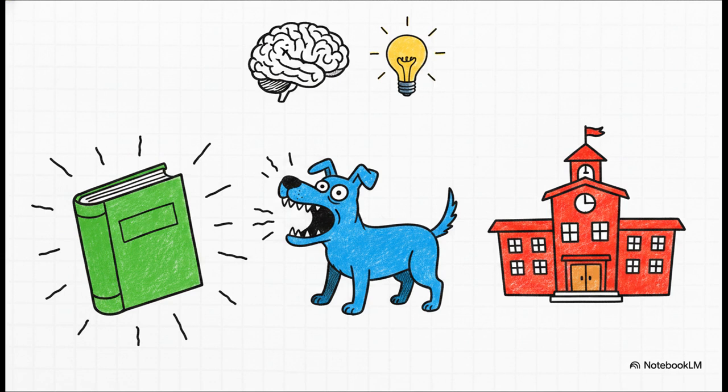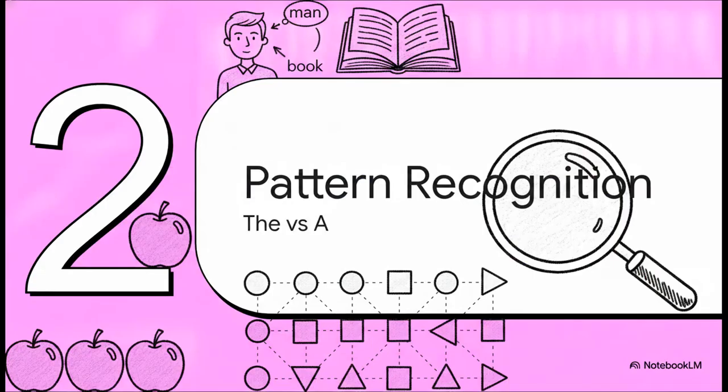Take the word for book, das Buch. It's neuter. So literally close your eyes right now and imagine a glowing, neon green book. Got it? Now for der Hund, the dog, it's masculine. So picture a bright blue dog running around your living room. And for die Schule, the school, which is feminine, imagine your entire old school building painted completely fire engine red. The sillier and more vivid you make the image, the better your brain is going to hold on to that grammatical gender.